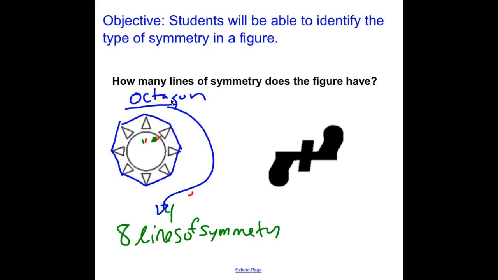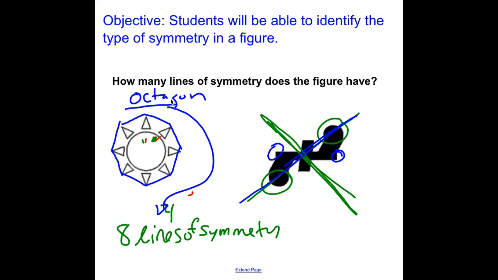So if we look at this thing, some kids like to draw a line of symmetry here or here, but if you look, if I had drawn in this first line right here and tried to fold it up, this part is not going to line up with that part down there. And now if I try it the other way, if I go this way, this part and that part aren't going to line up. They're going to go actually opposite directions. This one actually does not have any lines of symmetry.